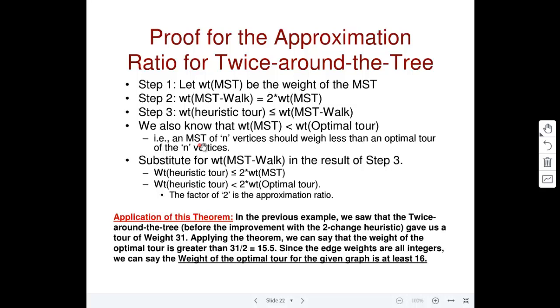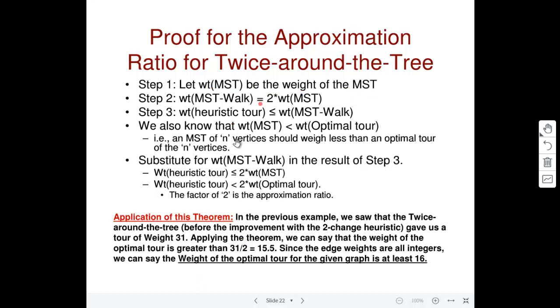All right. So now what we are going to do is show that the approximation ratio for this heuristic is this factor of 2. Okay, so let us go through the proof now. The proof is simply based on the 3 steps that we went through. Let me summarize a step here and use that to build the proof. The first step we went through is to build a minimum spanning tree of the given complete graph. So let us use this notation: the weight of the minimum spanning tree is the weight of the minimum spanning tree we just found.